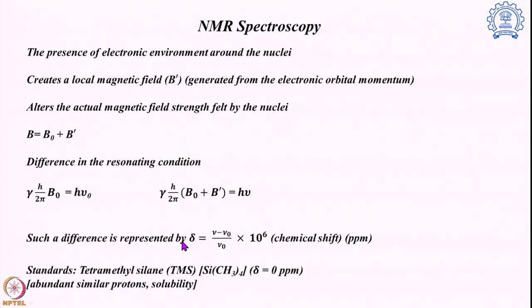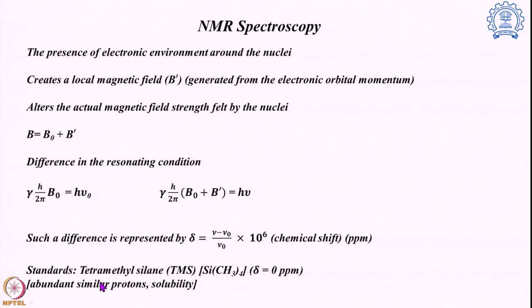Now, the unique thing is that this particular delta value is going to be constant for a particular group in a particular molecule. And if we want to measure different molecules at a time, we also need to know where the nu zero value is. So we need a standard molecule which we exactly know has such an electronic field around it that the effects cancel each other out, and the local magnetic field is almost negligible, it only feels the magnetic field created by the external one.